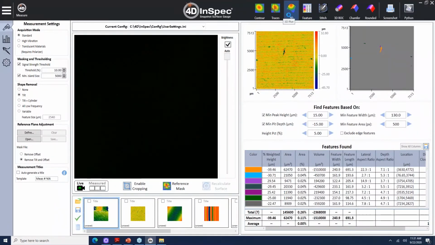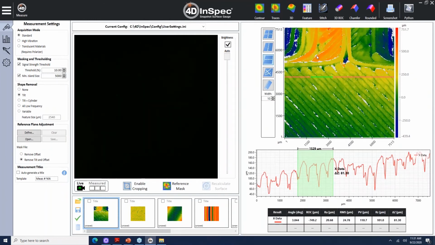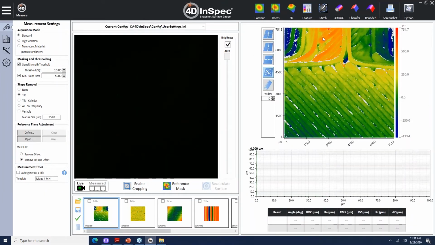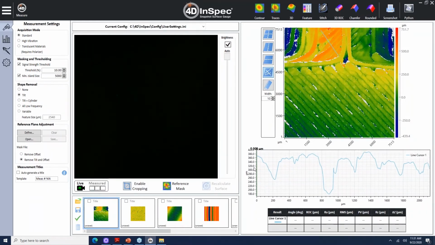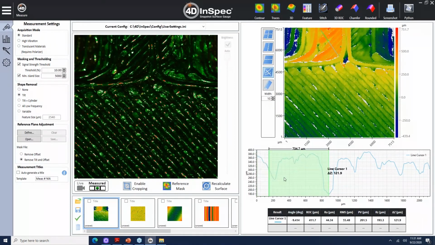You can see the layering of the 3D print here. So I can draw a trace across whatever I want to look at. Say I was interested in this layering right here. I want to know how deep this surface went. Pull this up. I can see how deep this is. So this delta Z is about 200 microns from here to here in this layering.